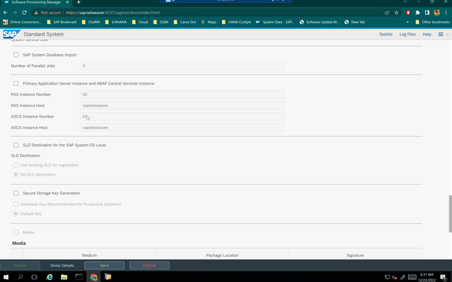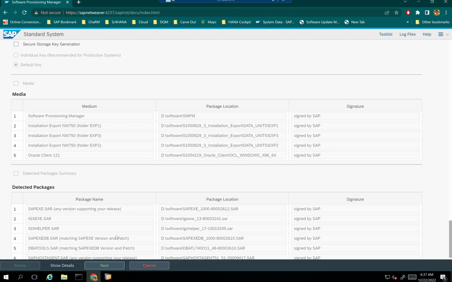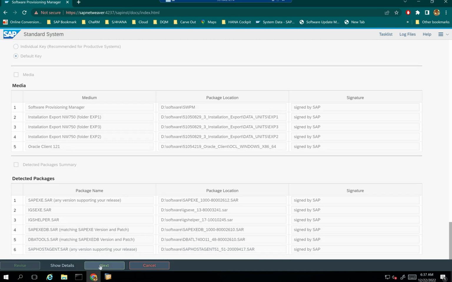I want to give this one. ASCS is the first instance created, right? ASCS is always the first instance, and then database and the path. So it should be always 00. I mean, not should be; I would say that is the wrong word. This is 00, and this can be 01, but it doesn't matter to us. It won't change any functionality of the system if you keep it 01 or 00. I'll click on next to start the installation.